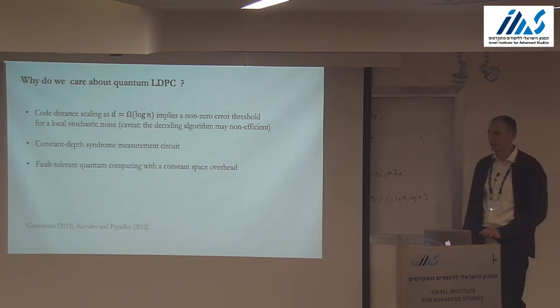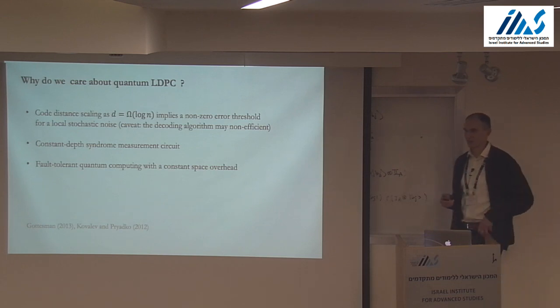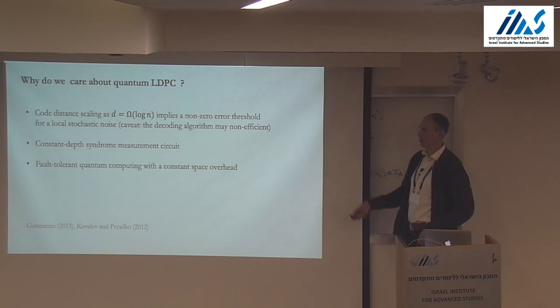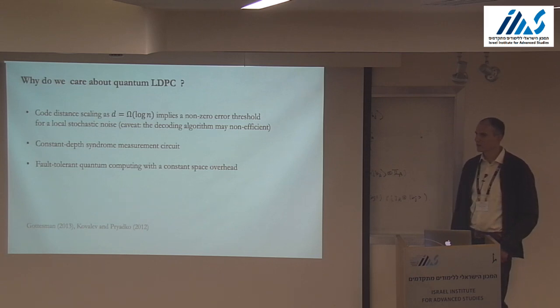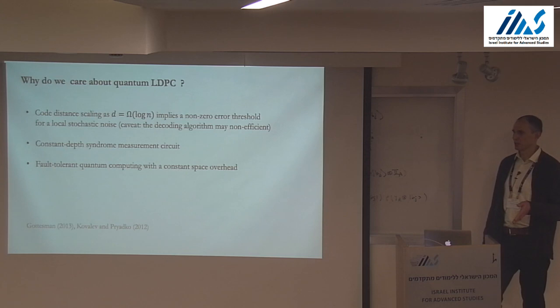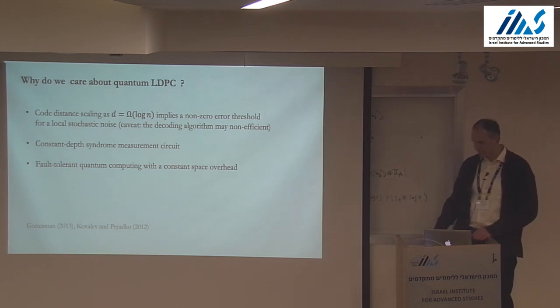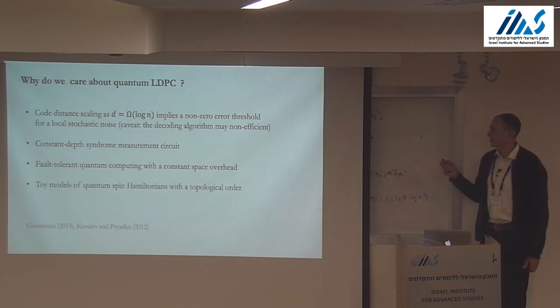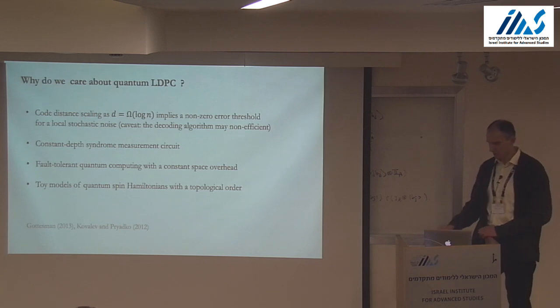Sorry, I'm confused. We do know of LDPC quantum codes with distance that behaves like that. Yes, we have many examples like that, but none of these examples gives us an efficient decoding algorithm. There is a work of Zemor where he can decode codes, no? Yes, for example, the surface code is quantum LDPC, and we know how to do decoding efficiently. But the decoding is not efficient, or is it? Well, for a general quantum LDPC code, we don't have an efficient decoder. Yes, and also such codes give us toy models to think about this topological order that I mentioned in the beginning.